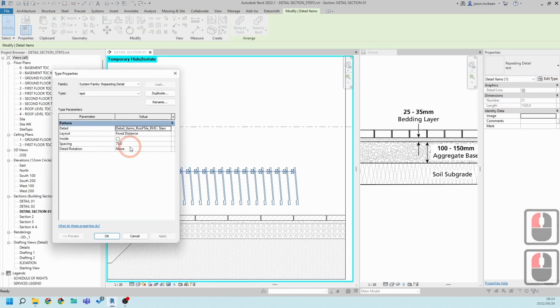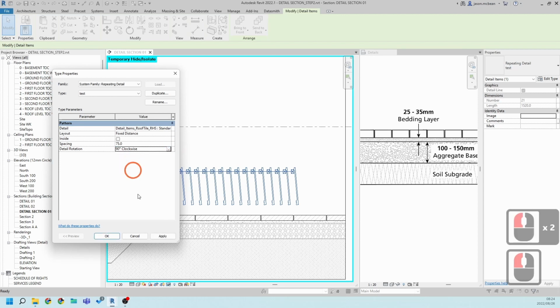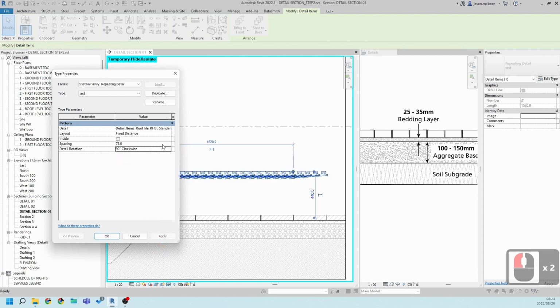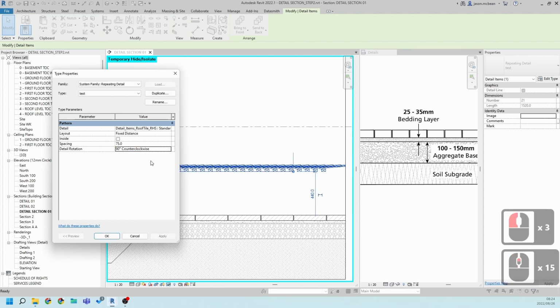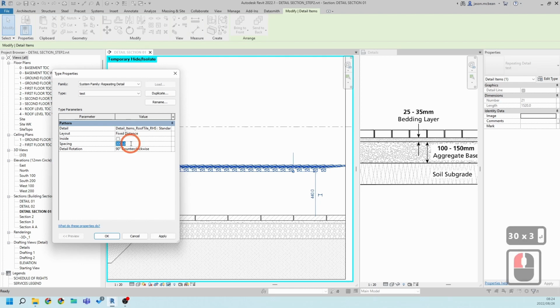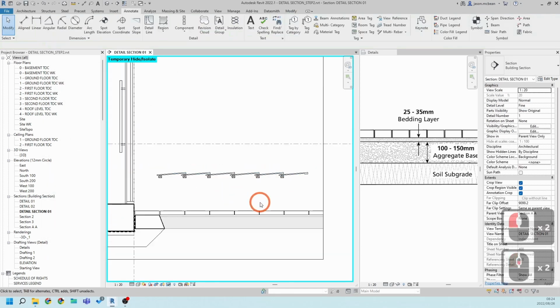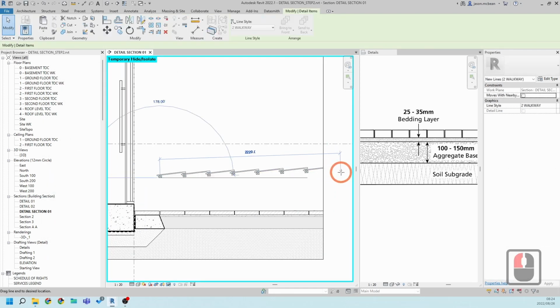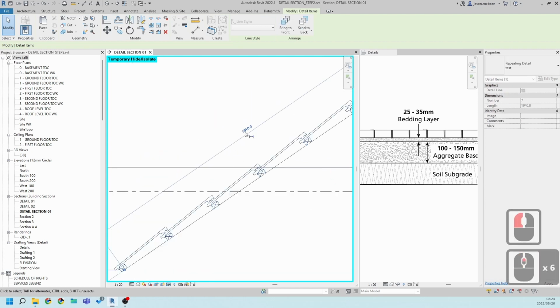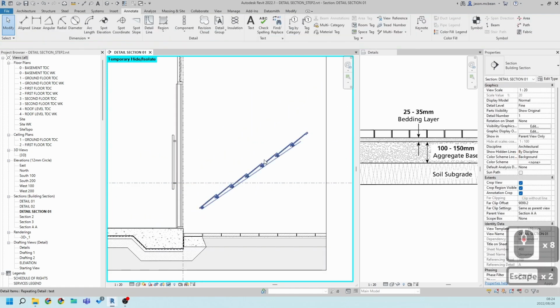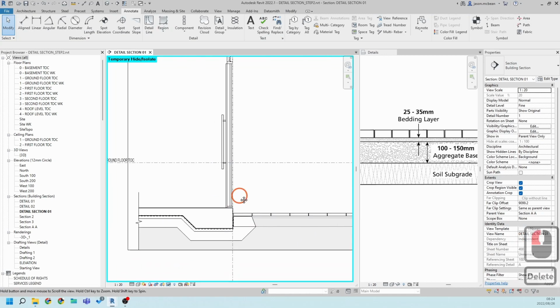Let me just quickly go to test. I'm going to make this rotate clockwise 90, apply, just see if that fixes. So it mustn't be in the opposite direction. Now you just have to get your spacing correct. Apply. So here you can see I can do my roof tiles very quickly if I wanted to and put them at any angle. So just remember how to create these repeating details.